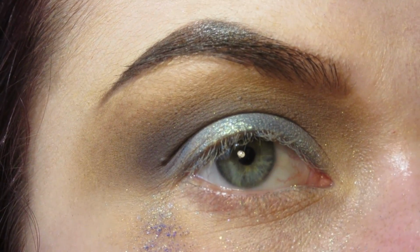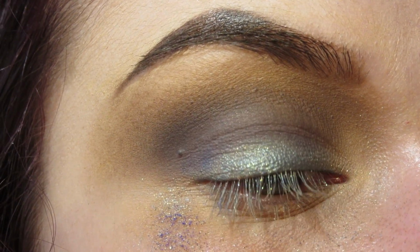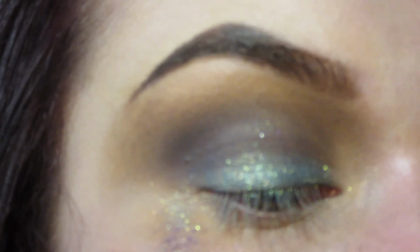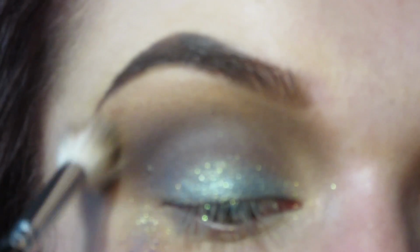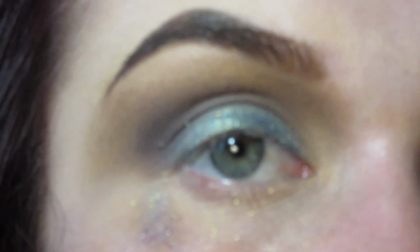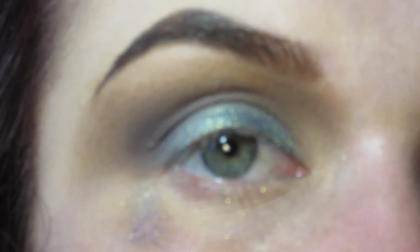You may find since applying the blue shadow into the crease that you lost some of the pigmentation from the Dazzle shadow. So you can just go back in with the Dazzle shadow and just pack it on top where you previously applied it, just to build that colour and pigmentation back up again. Then just take your blending brush again and just blend out any harsh lines. The key to this look and any eyeshadow look is just to keep blending and blending. Then your eyeshadow should be as seamless as possible.